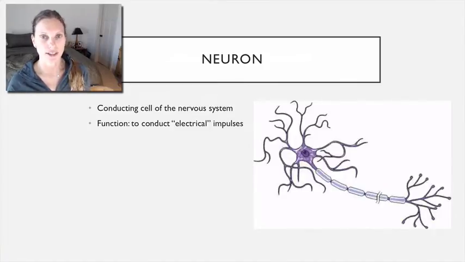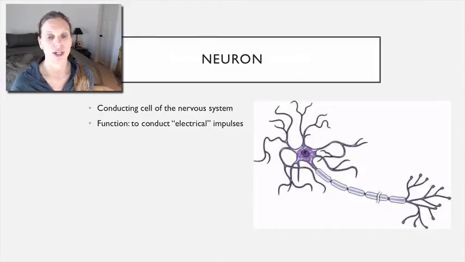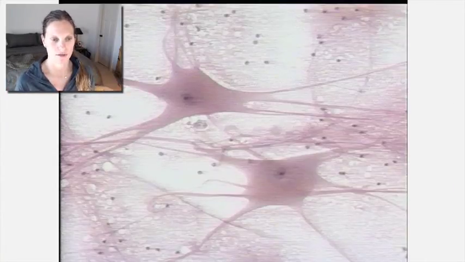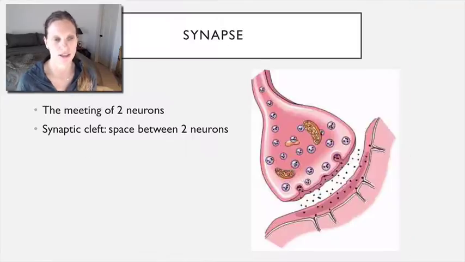At the end of the axon, that's where all the magic happens in the autonomic nervous system, because that's where the neurotransmitters, acetylcholine and norepinephrine, are released from. And then they stimulate a receptor on some downstream location, whether it be another neuron, in this case the postganglionic neuron, or the target. These neurons are the special cells of the nervous system that are able to conduct these electrical impulses. There's a picture of some real neurons. They're kind of cool looking cells.